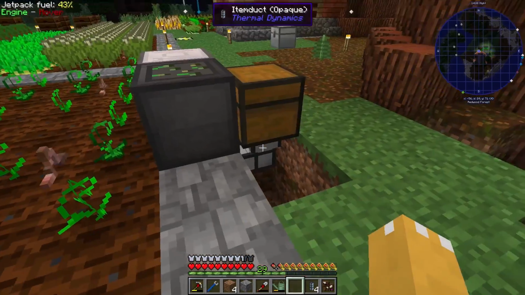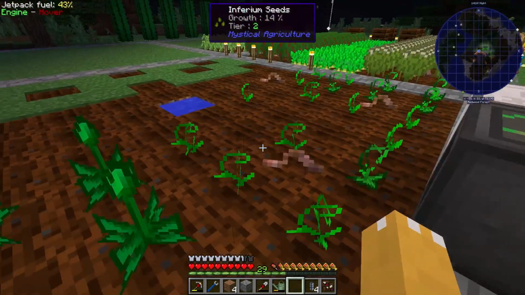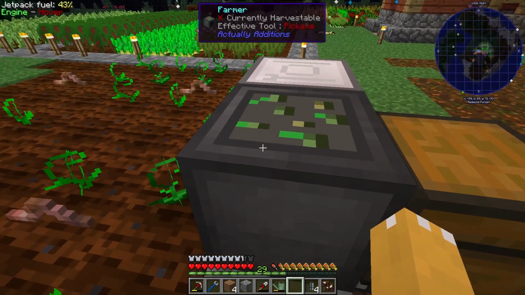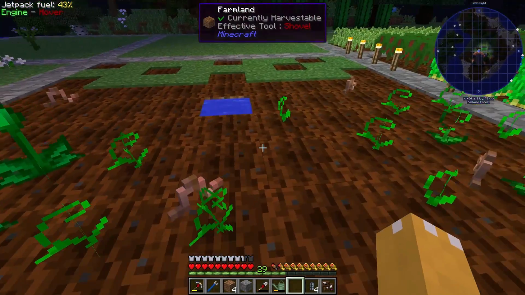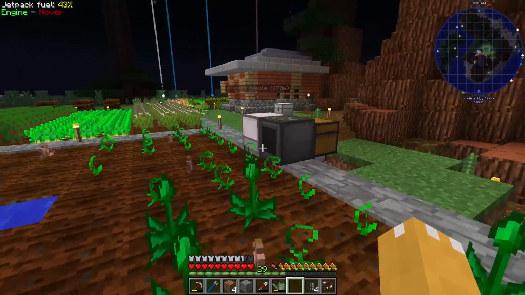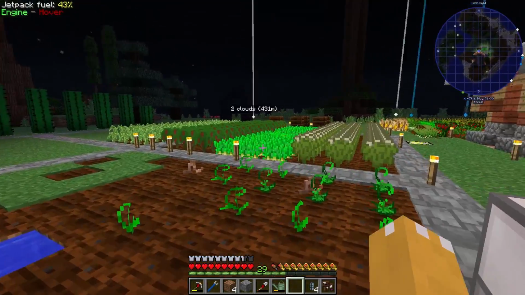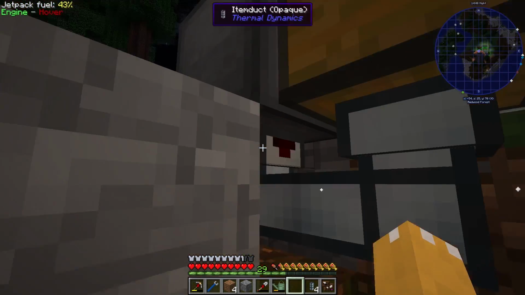Now this whole field will just become an Inferium field, and this will automatically harvest the stuff, and it'll pull it into the chest here, which I'm not done with yet. Also, just so you know, with the farmer, it is a 9x9 in front of it. Each one of these boxes that I've laid out are 9x9s because I am going to use these farmers for farming that stuff over there and stuff like that. So anyway, back to this.